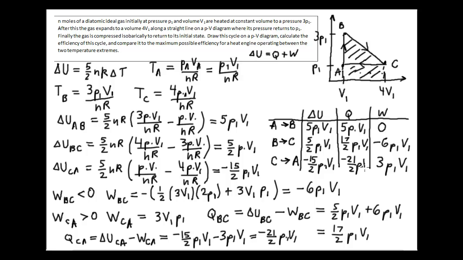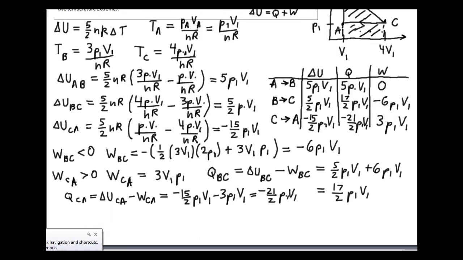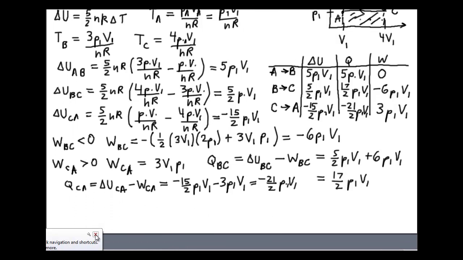And notice that that minus sign means that the gas is releasing heat to its environment as it's being compressed. So heat comes in two steps. When you go from A to B, the gas absorbs heat. When you go from B to C, the gas absorbs some more heat, transforming some of that into work. Then to go from C to A, it has to release some heat. And we've already seen in class that that's characteristic of heat engines in general, that they absorb heat, they use some of it to do work, and then there's waste heat that's expelled to the environment.